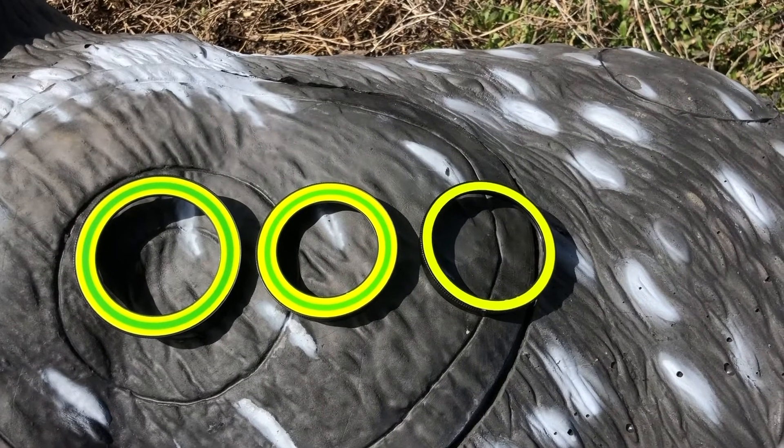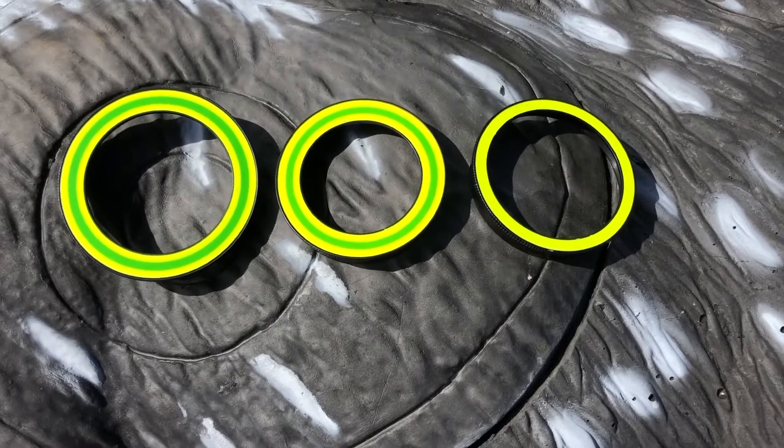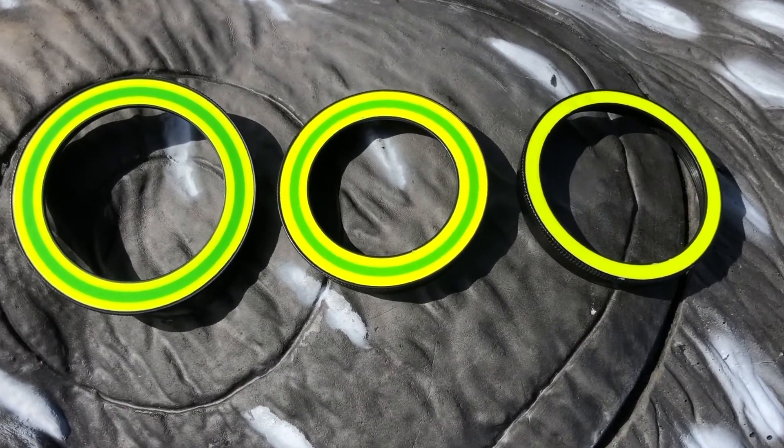When it comes to multi-ring technology options, they're going to vary based on your pin configuration and the size of your housing. The single and double pin sights are going to come with one single ring and one small triple ring. Your three and five pin Spot Hog sights are going to come with one small triple ring, one large triple ring, and one single ring. Your seven pin Spot Hog sight is going to come with one single ring and one triple ring.